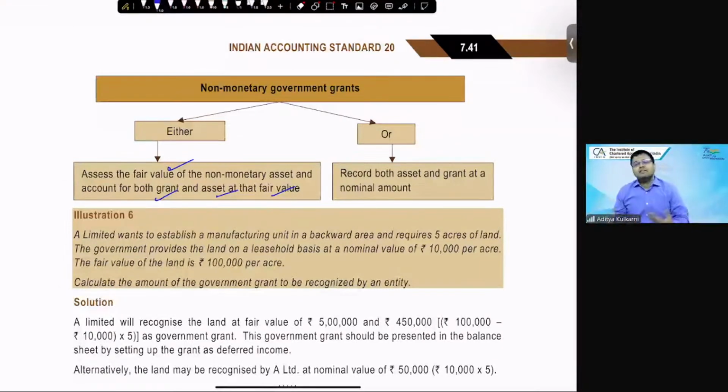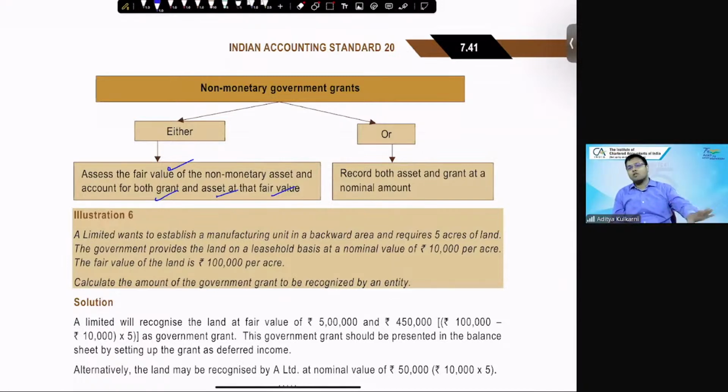The land, if it is a leasehold land, typically you will end up amortizing it over a 99 or 100-year tenure, whatever is there, and the income also will get amortized accordingly. So basically, you are just trying to capture the land in your financial statements. So then what the standard setter said, if the intention is to capture the asset, then why are we making our balance sheets heavy by showing a 50 crore asset and a 50 crore liability also? You just show it as a nominal value. That is also perfectly fine.